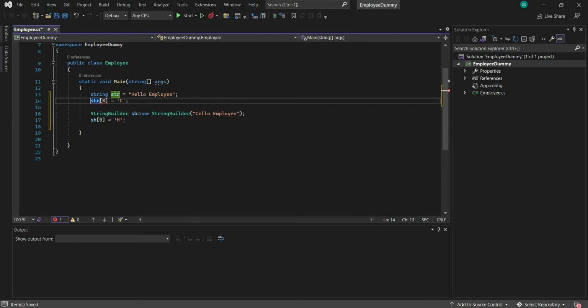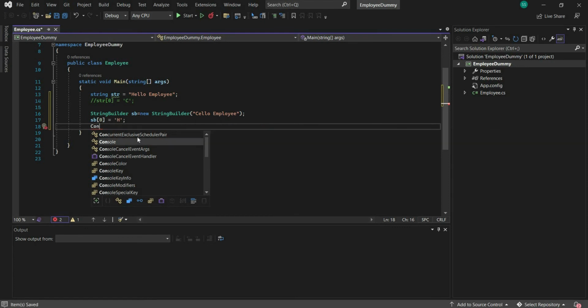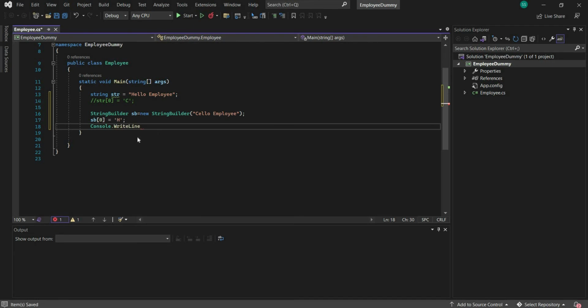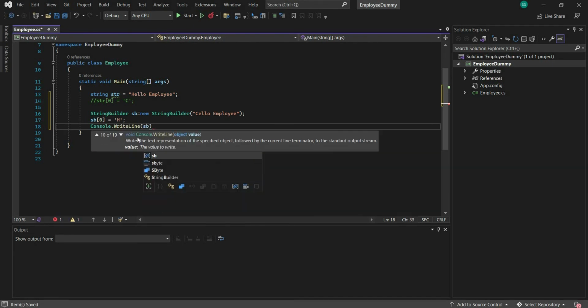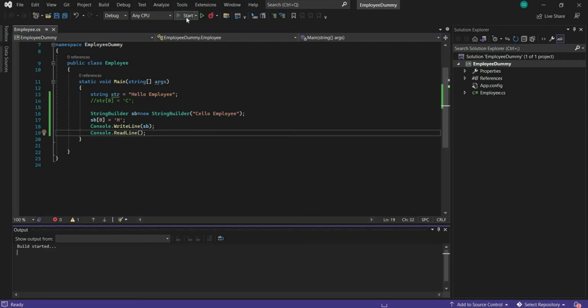Now if I comment this out and print the value of sb, using Console.WriteLine, just printing the value of sb here, and Console.ReadLine. If I print the value, now look, the value got changed in a string builder but not in a string.